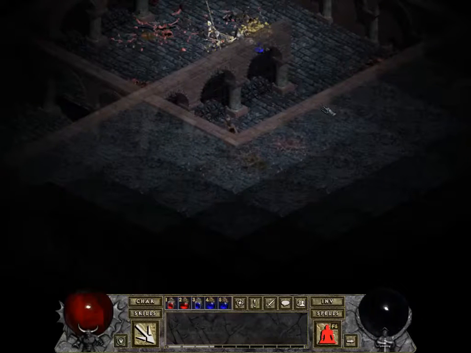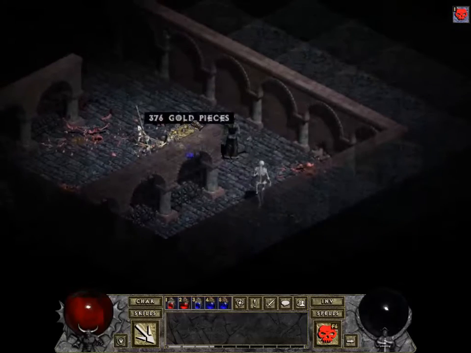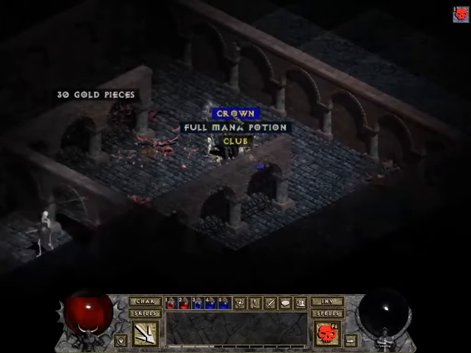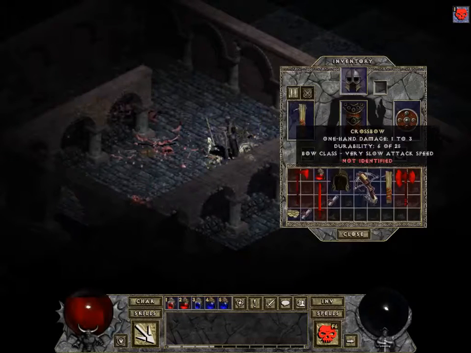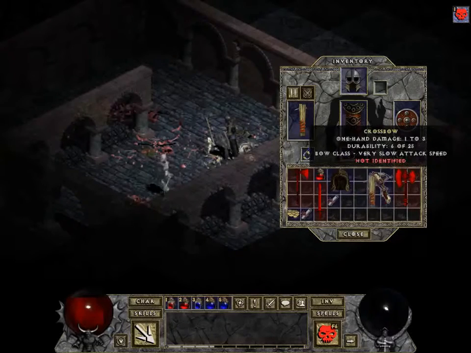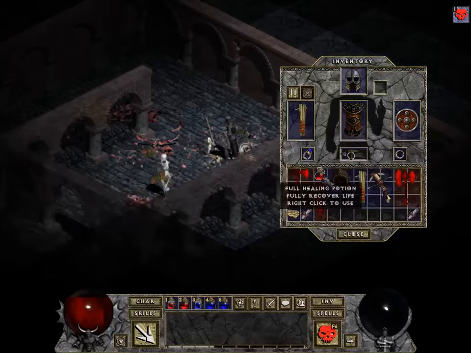Okay, I guess we'll bring our skeleton back now. I wasn't going to keep raising that thing because it would really just keep dying. Oh, a crossbow. I have no room. I didn't know they had crossbows in this game. Very slow attack speed. I'm not surprised. That's basically the story of this character's life.